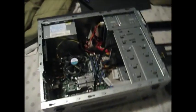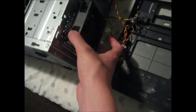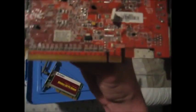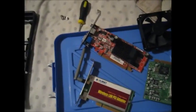Alright, so some of the modifications I'm going to be making, I've already done some, obviously, that I've showed you. But I'm going to be putting one of these Foxconn 90mm fans in the front of the case to keep this piece of crap cool. I'm going to be adding this very crappy ATI card. It's only got 128 megs of memory. I don't remember the model on that.